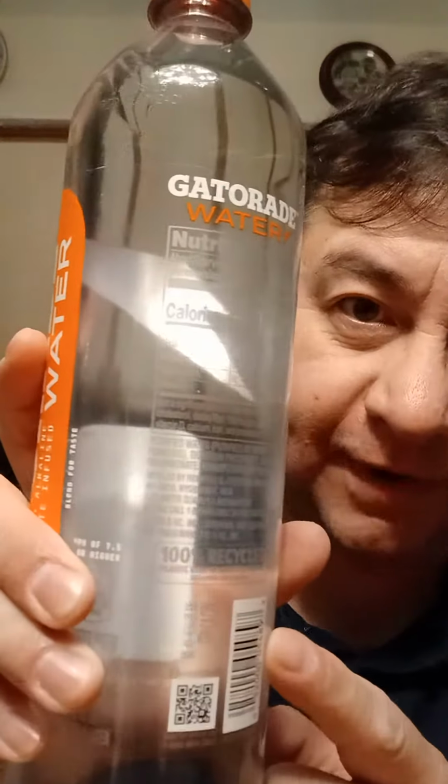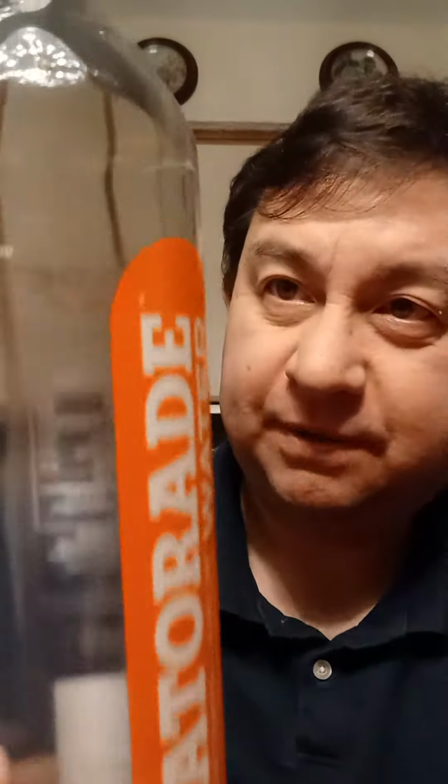Hey everybody, today we're going to try Gatorade Water. And on the side here it says unflavored alkaline electrolyte infused. And then we have nutrition facts on the back, and let's go with those.